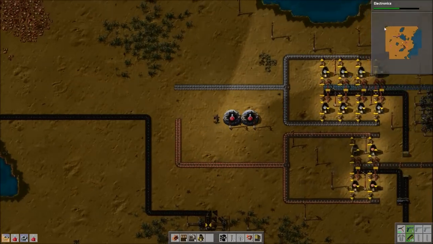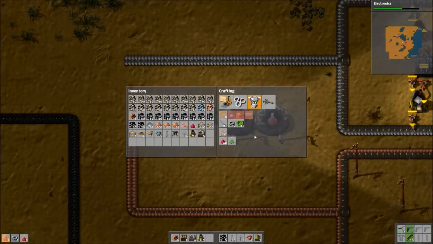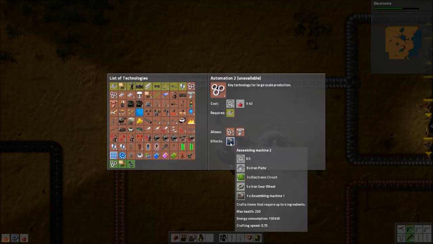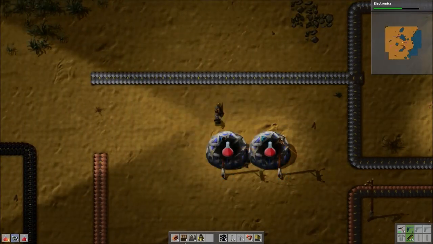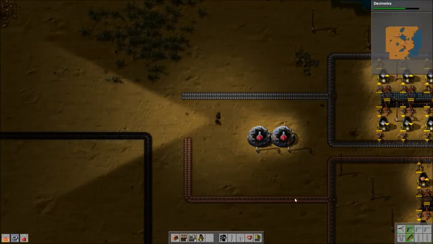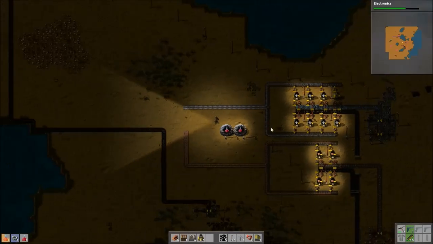So right now I am just manually making some and researching electronics because I need that to research Automation 2, which is how we get our assembling machine 2, which can assemble something with more parts than the assembly machine 1, and we need this to make the inserters for green science, because the assembly machine 1 can't assemble something with that many parts. But usually what I like to do is get that research just by hand. Sometimes I'll set up red science automation just to do that, but it depends on my game.